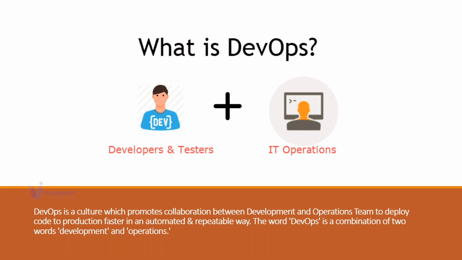One more thing we have to remember: earlier, the build was taken care of by someone from the developer team, and the deployment was taken care of by the operations side. Some of the guys from the operations team had to do the deployment in the different environments. Earlier there was no proper communication between these two teams. Developers would keep developing the application, and the operations guys would keep deploying it once they got it, but there wasn't any proper communication.